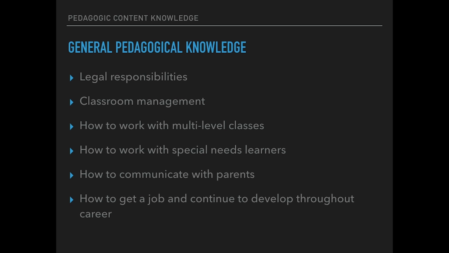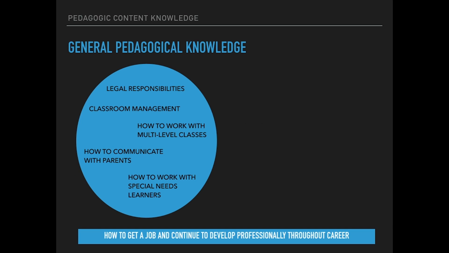The first type of knowledge, and what most beginning teachers need and want, is what he called general pedagogical knowledge. This requires every teacher to know legal responsibilities, how to manage a classroom, how to work with multi-level classes, how to work with special needs learners or differentiate, how to communicate with parents, and how to get a job and continue to develop their careers. So every teacher of any subject area has that same basic kind of knowledge. And of course, as I said, most teachers at the beginning of their careers are primarily concerned with learning in order to enter the profession.